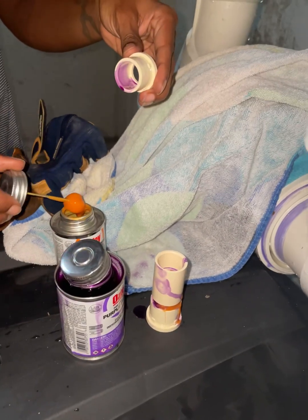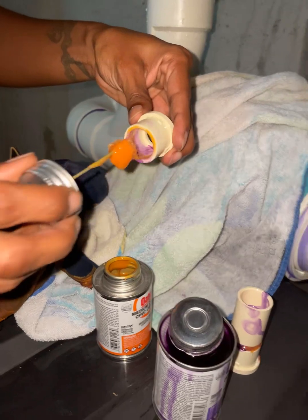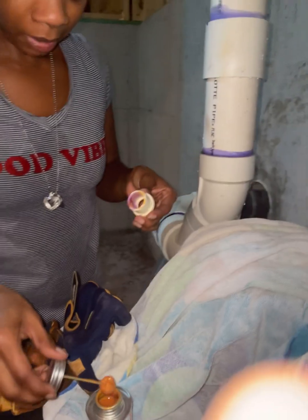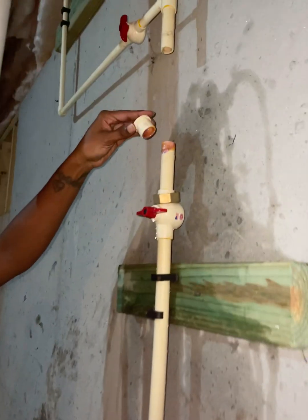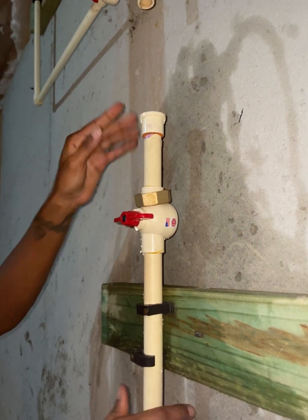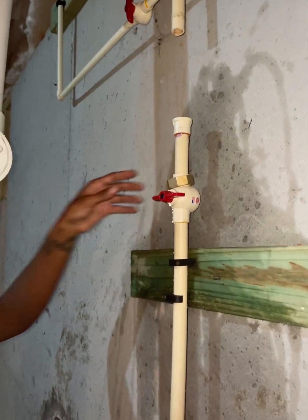Okay, we got the glue. We're going to put the sticky glue on this. And then we're going to put the sticky glue on this too. It's Mom the Builder coming at you. I'm gonna put some more sticky glue on this. And then we're gonna put it on to seal it. So now this is gonna go like this.